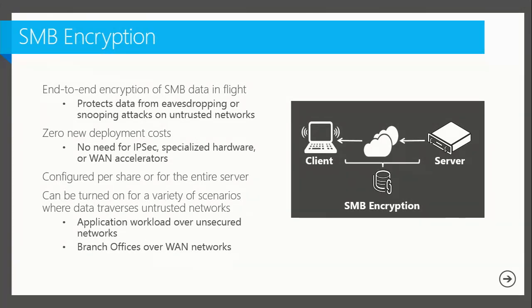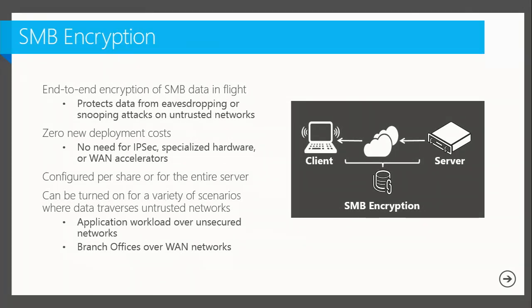What it does is SMB already has a secret that is never shared over the wire between client and server. That's how we do our authentication, okay? So what we do, if you select encryption, is we'll use that secret to derive a key, and we will encrypt just the SMB session, okay? What do you have to have? Really nothing. All you have to do is set a bit on the share properties. Do I need PKI? No.